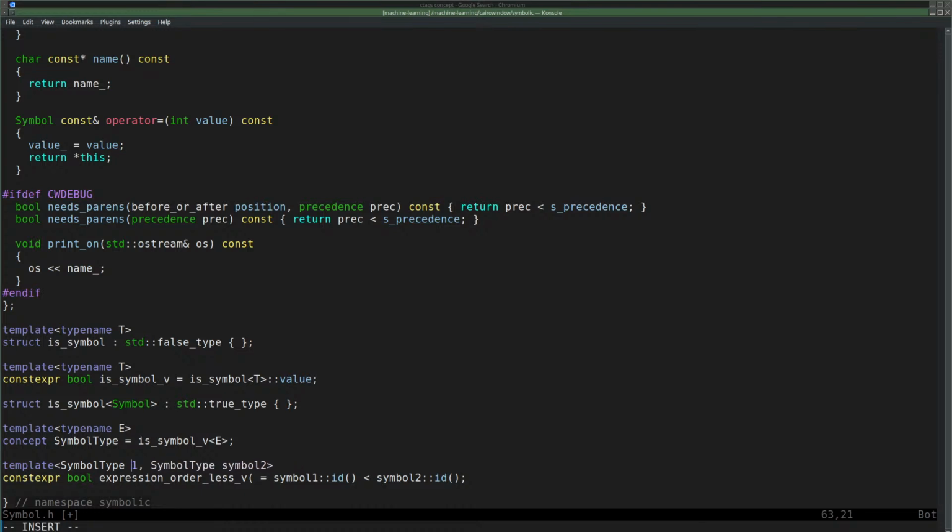Let's make it an E1, even though it's a symbol, not an expression anymore. But a symbol is an expression, so hey. Const reference, and I can call it here symbol 1. And then we can just return symbol 1 dot id is less than symbol 2 dot id.